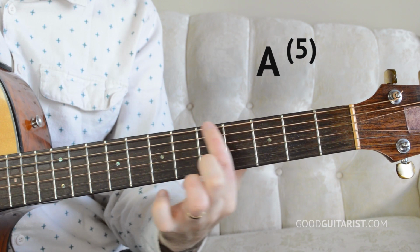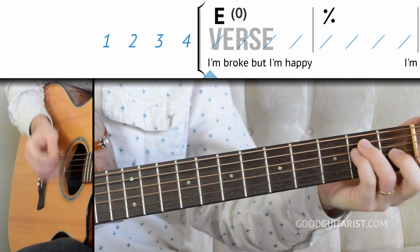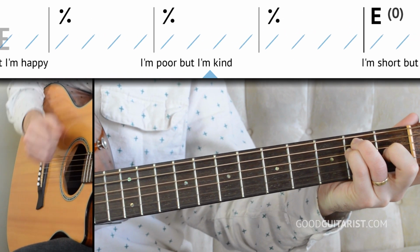Now we're going to practice putting these in the right order. In the tab at the top of the screen, I'm going to put which fret your finger should be touching in brackets beside the chord shape. So it'll say A, and then have 5 in brackets, and that 5 means that your first finger is on the 5th fret. Let's just practice putting these chords in order. It starts off with a lot of E, so let's hang in there. Do this nice and slow. 1, 2, 3, 4.